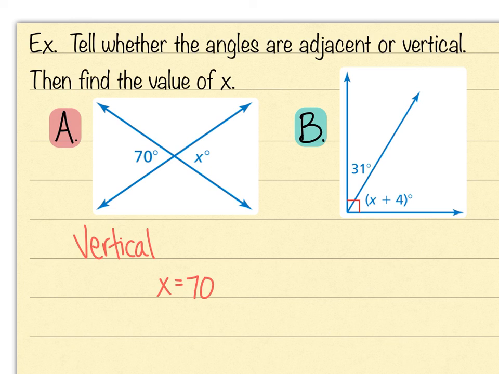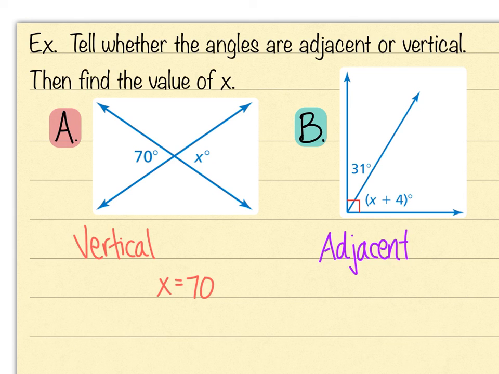In example B, these two angles share a common side. They are not opposite from one another. They are next to one another, and that means they are adjacent angles. They share that common side there. So they are adjacent. And so being adjacent doesn't mean anything special. It just means next to each other. It doesn't mean they're the same size like vertical angles are. But these two adjacent angles together form a 90-degree right angle. So if I erase this purple line, you actually see that right angle measurement right there, that little red box, which means it's a right angle.